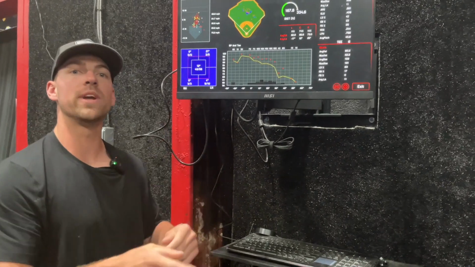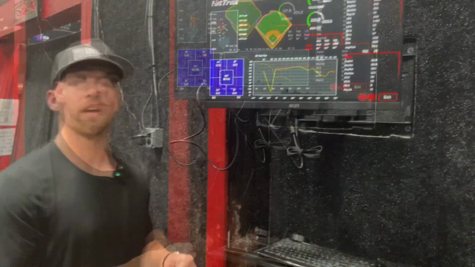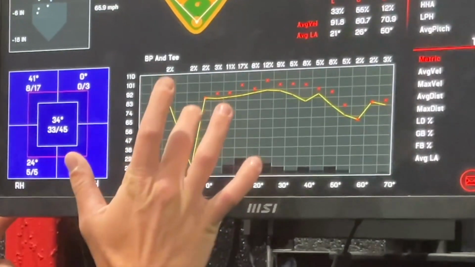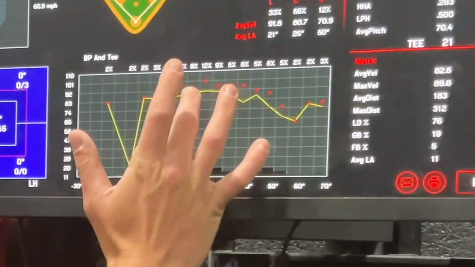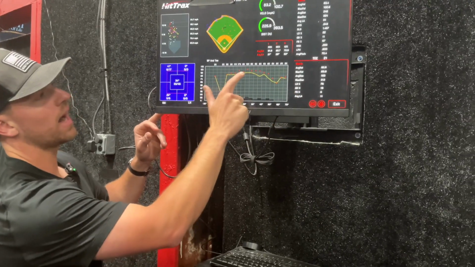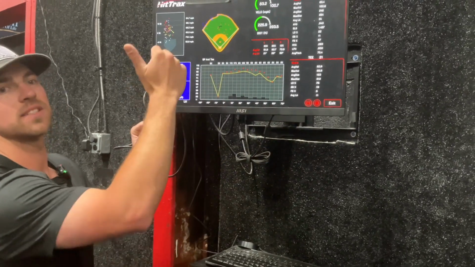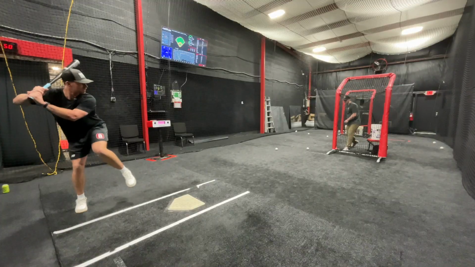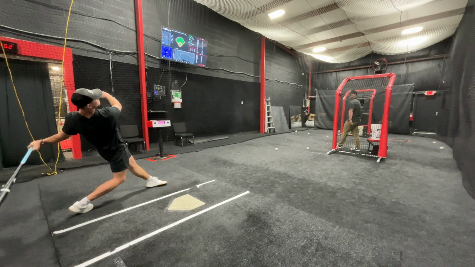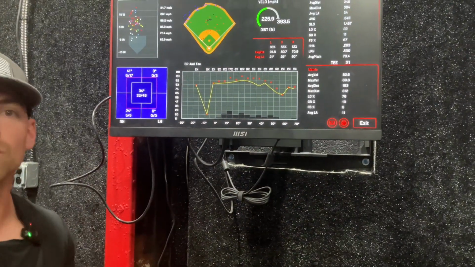All right, so now we are going to transfer to a good launch angle chart. Here we have hitter number 2, and as you can see, this line stays very consistent as we start to go higher. Once we start missing balls around the 40-degree mark and start kind of skying them, hitting them a little bit too high, the velocity is going to start dropping back down. So this hitter has a lot more room for error.